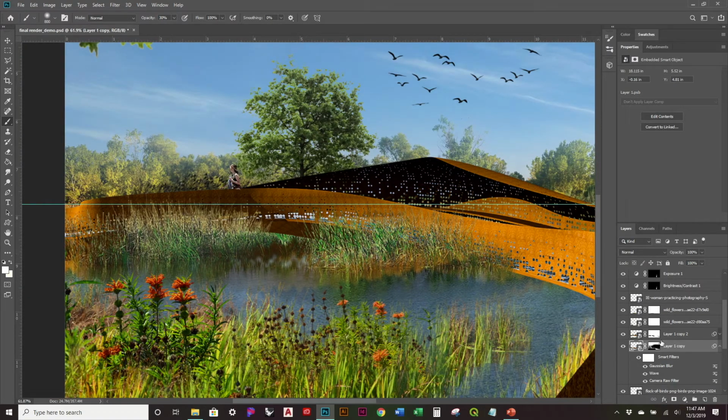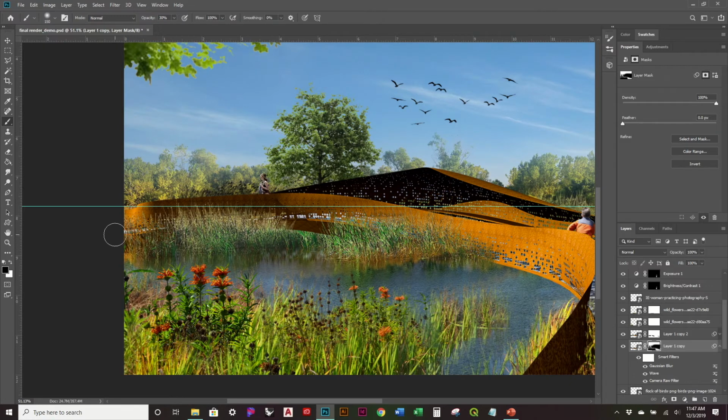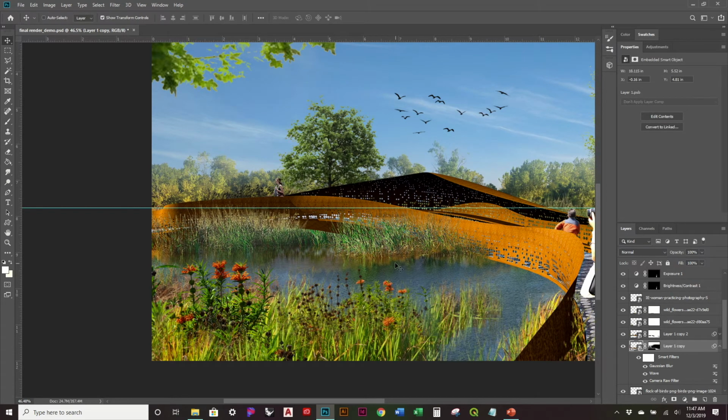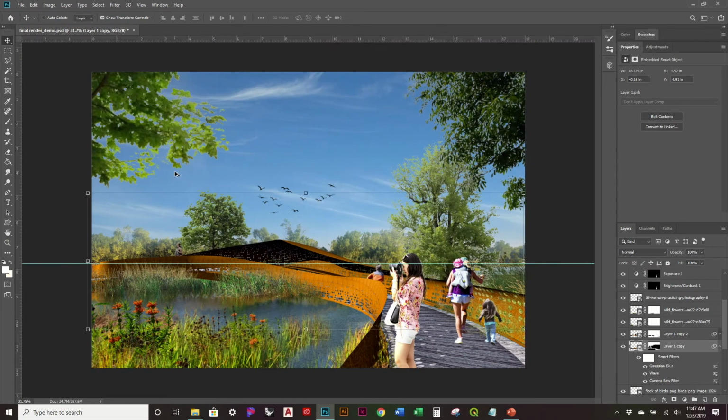There's this part which is actually floating above the water, so I'm just going to get rid of that part. You want to go over and find that water line and erase it a little bit more. I think I can shift this down a little bit more. Yeah, there we go. So now we have that illusion.